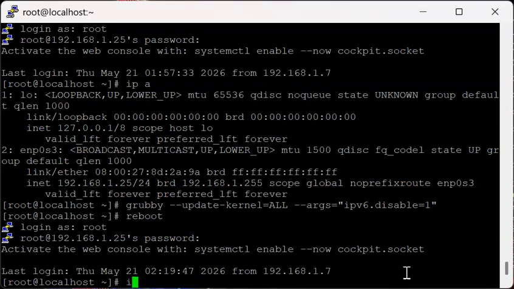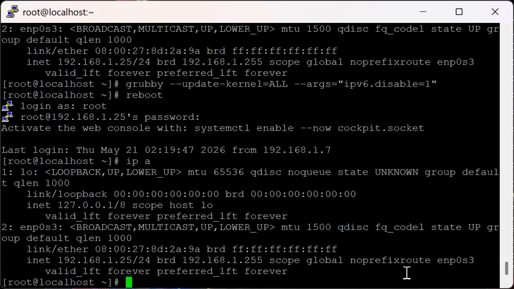Since we already had our sysctl configurations, and we checked after the reboot, IPv6 was not assigned to our interfaces. So don't use kernel changes and sysctl configuration changes at the same time.